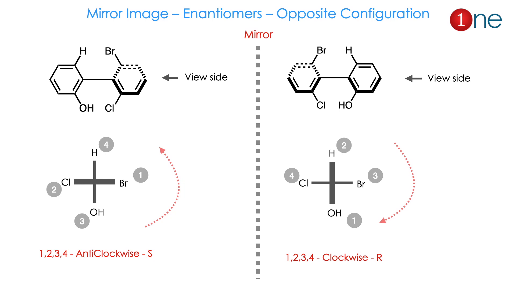Like any other chiral compound, biphenyls having a mirror image relationship have opposite configuration. Here I give biphenyls in mirror image relationship. The left side one: bromine is on the right, chlorine on the left, hydrogen on top, OH below. The viewing side is chlorine and bromine, so if you find the orientation it is anti-clockwise — S. The right side molecule: you are seeing from the hydrogen and OH side, which is the thicker line, then go with chlorine and bromine. If you find the orientation, it will be clockwise — R. Compounds having a mirror image relationship will have opposite configuration.